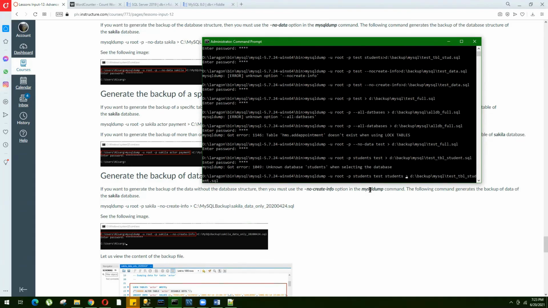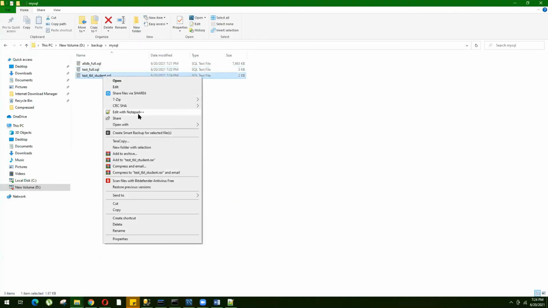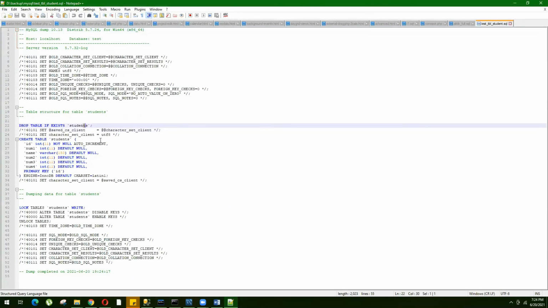So database name, space, table name. Let's try that again. Okay, check. You see the code should only be table students.